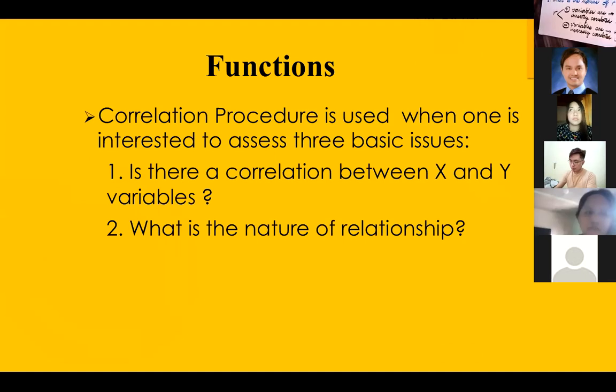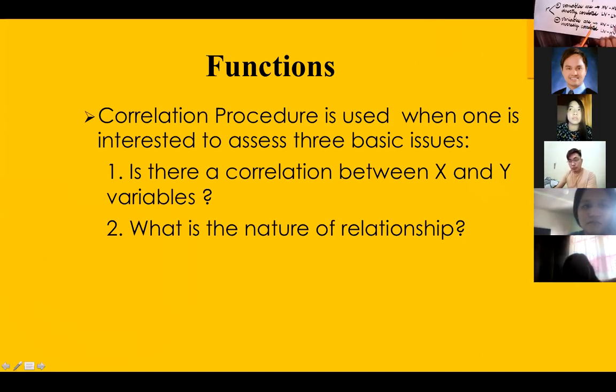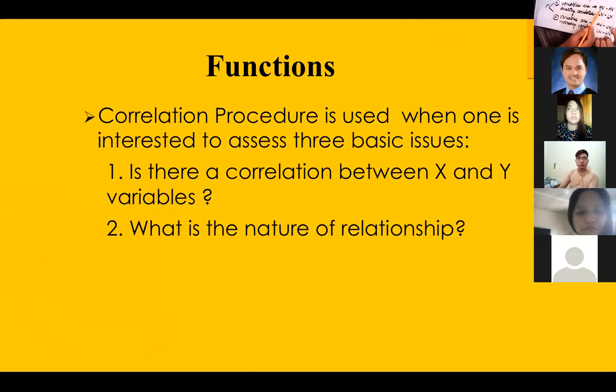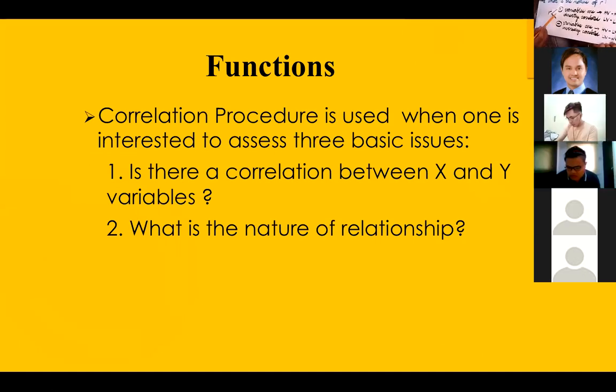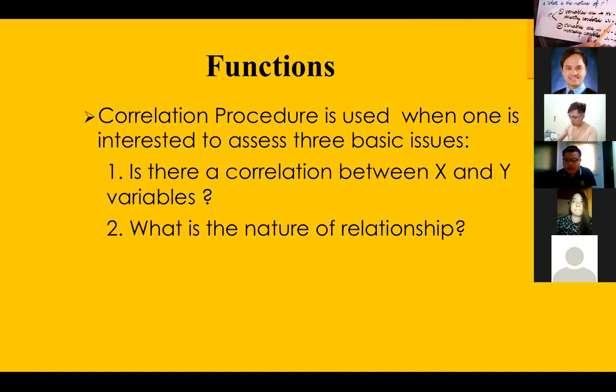And what does it mean? When you say a direct correlation exists, this is what we mean. In a direct correlation, a high value in X will go with a high value in Y, high to high. Okay? And a low value in X will go with a low value in Y. That's what you mean by a positive coefficient. Again, the computed correlation coefficient will allow you to describe the nature of relationship. The coefficient is either positive or negative. If it is positive, you interpret it by saying the variables are directly correlated, meaning the higher the value of X, the higher the value of the Y. Conversely, the lower the value of the X, the lower the value of the Y.